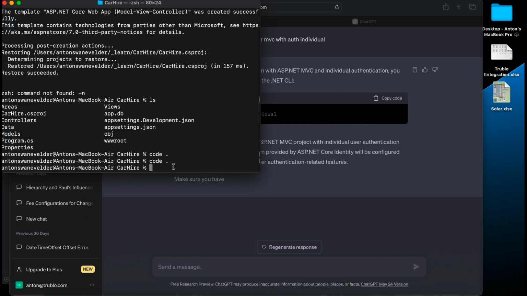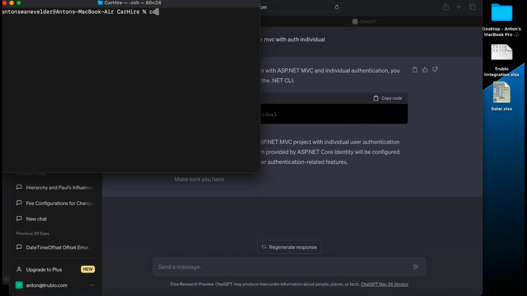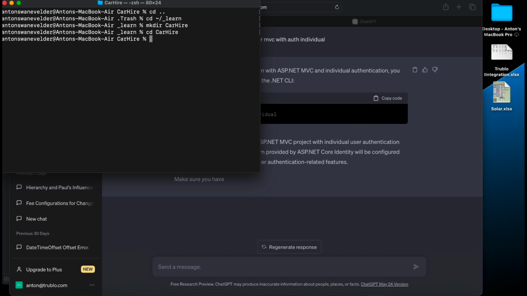I have a little folder here that I use. Okay, so I'm going to make a folder in here called car hire, like I did before, and cd car hire.